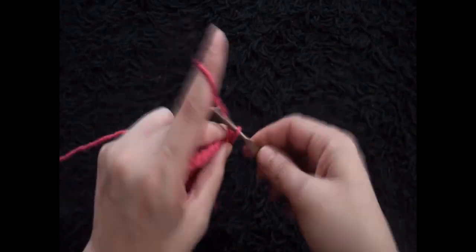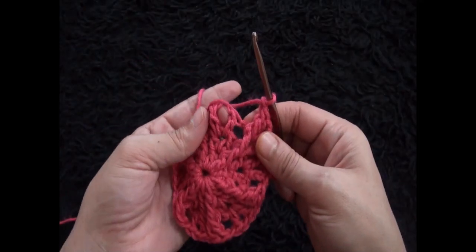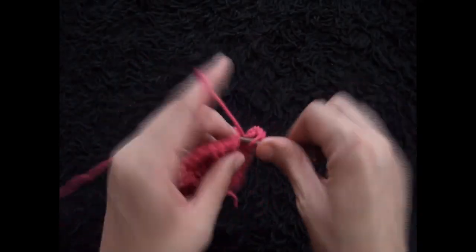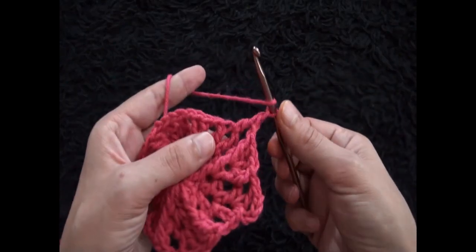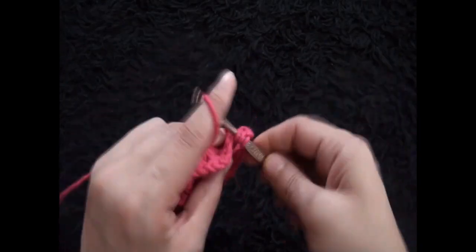And now I'll chain 1. Now through this next 1 chain loop, right here through this V stitch, I'll make 1 double crochet. I'll chain 1, then through that same 1 chain loop I'll make 1 double crochet.